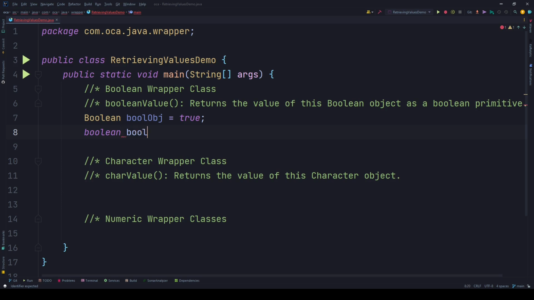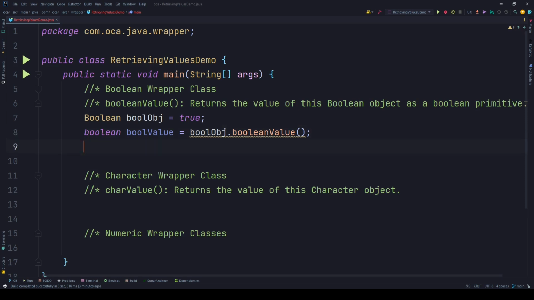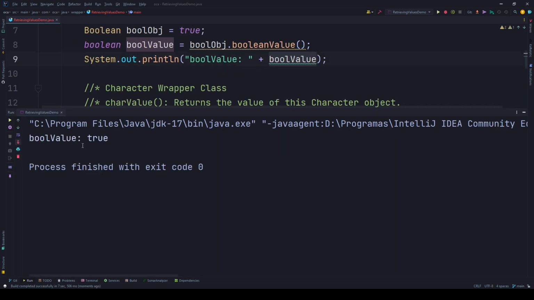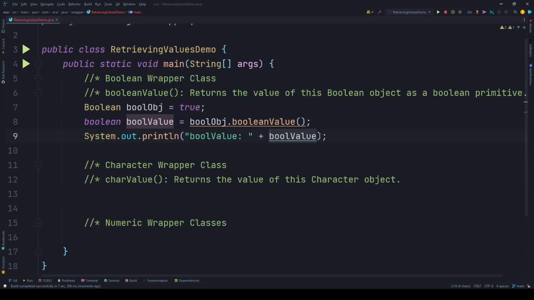We are going to call the boolean value method. After that we are going to print this, so bool value. Okay, let's print this. True. Nice.